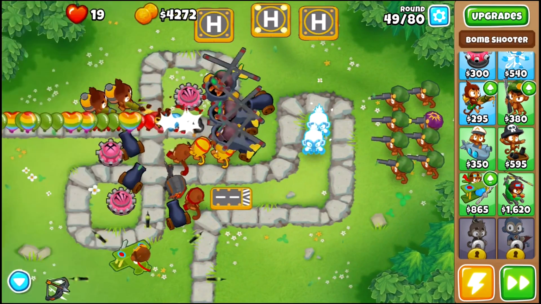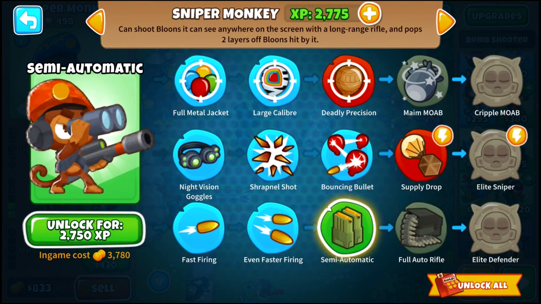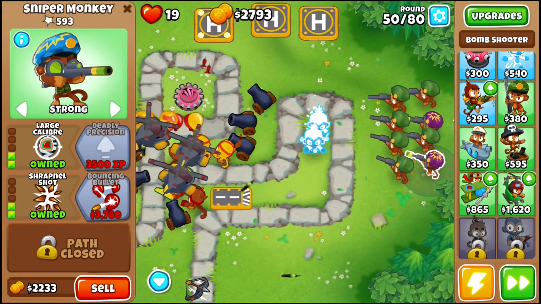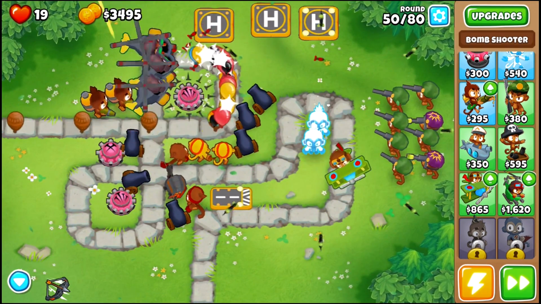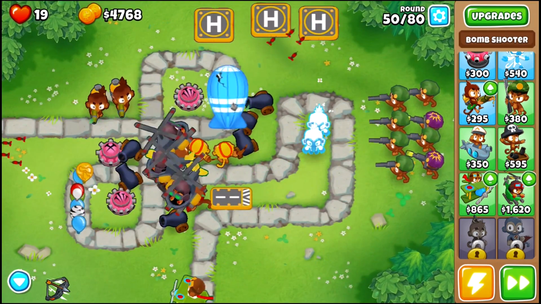So what I'm going to do is I'm actually going to buy one other camo detection. Bouncing bullet. Oh, bouncing bullet. Full metal, large caliber sniper right here, and we're going to put him on strong. The reason why I'm doing this is because for round 51, there's a bunch of camo blues. You guys probably wouldn't know that, but I'm telling you now, man. Round 51 is going to be a pain for a lot of people. You're probably going to end up losing to the camo balloons a lot, so get used to dealing with these guys.